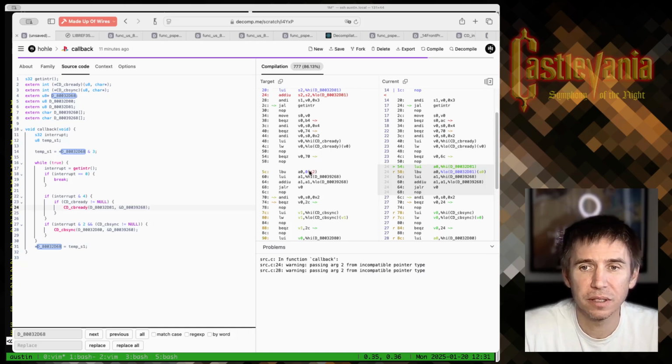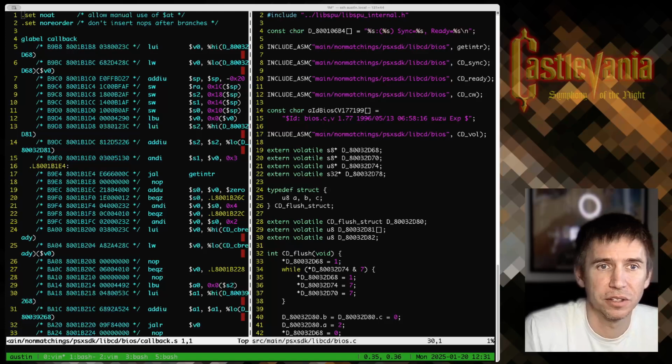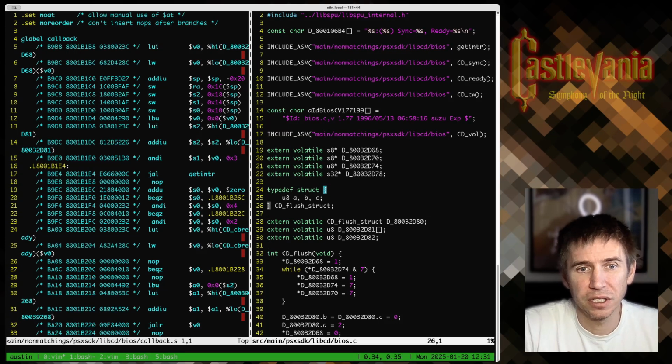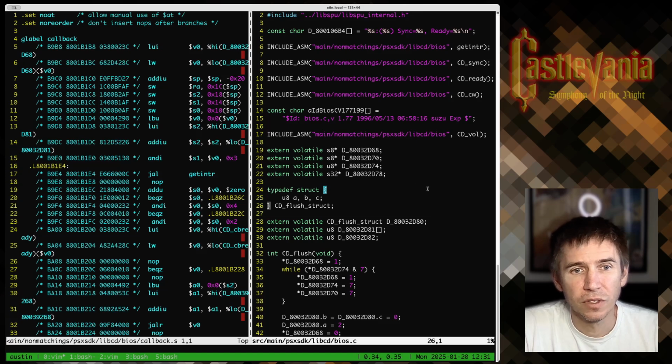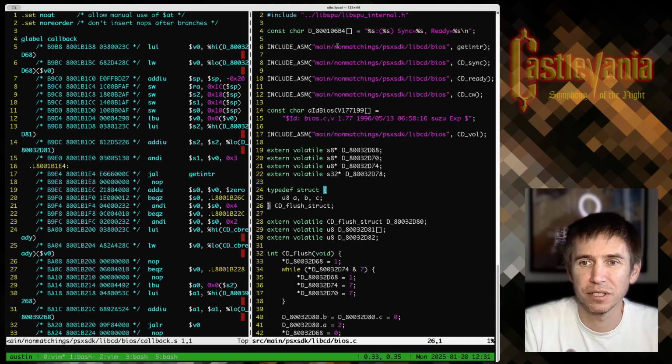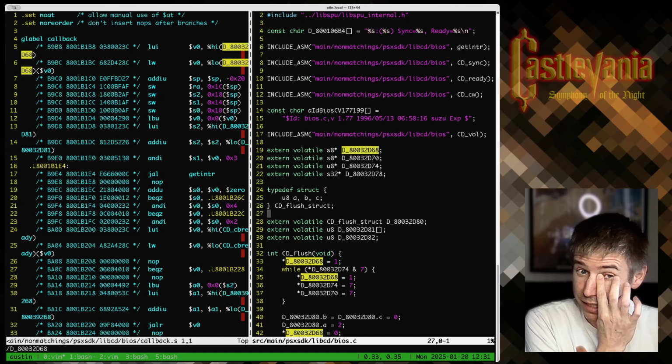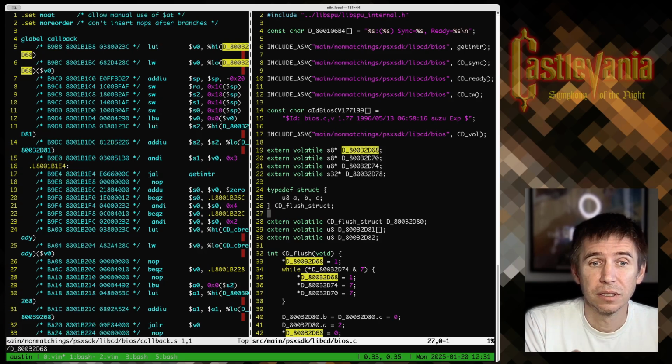So let me go back over to the other CD BIOS code. There is like this CD flush struct, for example, that may have the structure that we're looking for. And let me see if we've seen this address before. And we have, so all we know is that we're currently treating it just as a byte array.